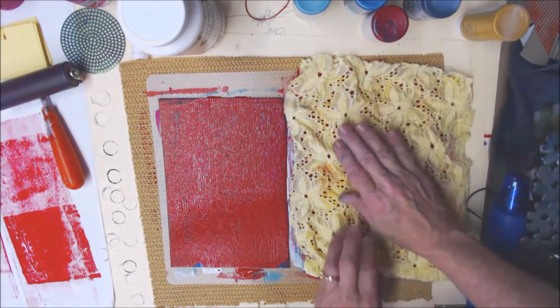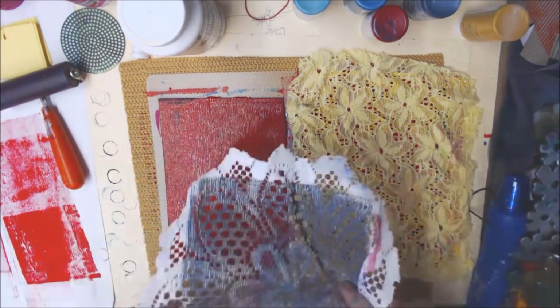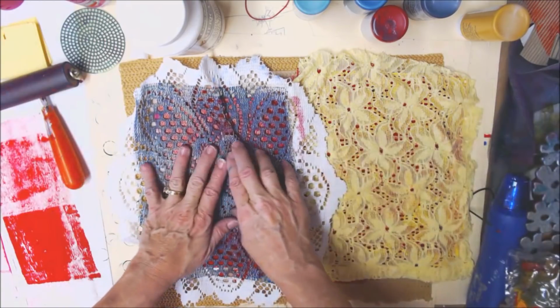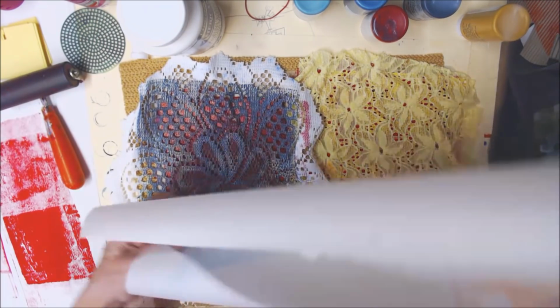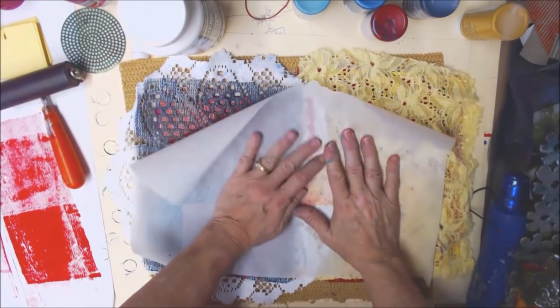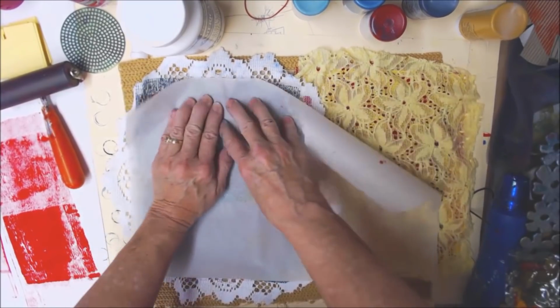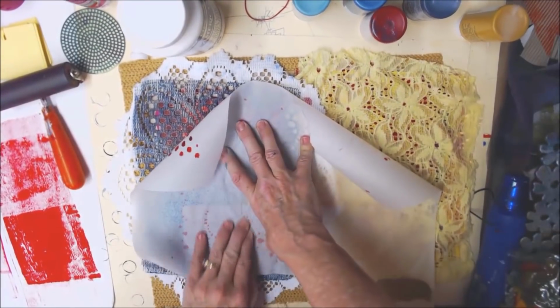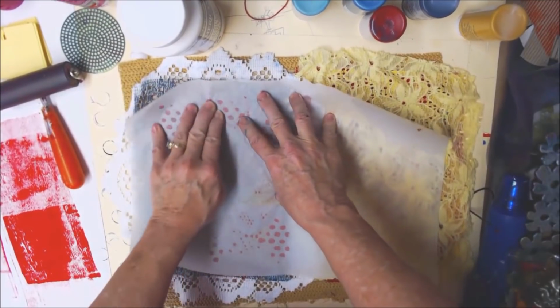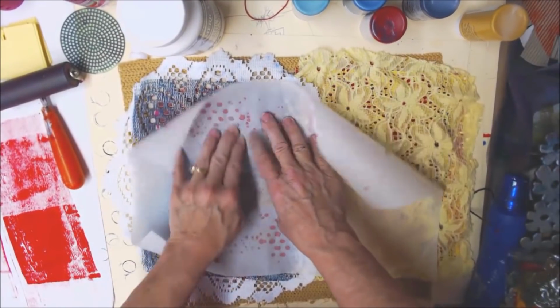Actually, I'm just going to put this one down on here. And let me find if there's something different. Here's another one that I've used before. And we'll just put that down on here. And then I'm going to use a piece of this parchment paper to imprint it down and see if we can pull up some of the in-between paint that will come out of the little holes. Once again, the fun foam is working better because you can push down on it. Like a jelly plate does, it compresses.